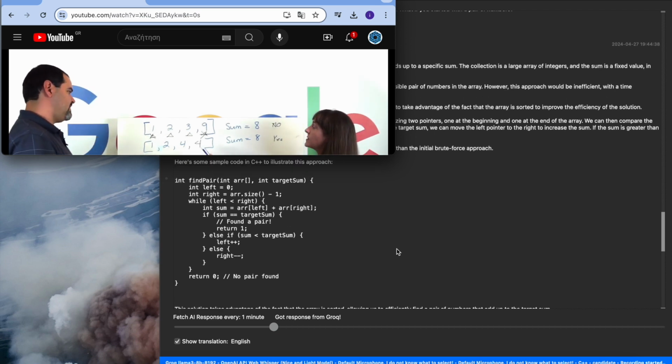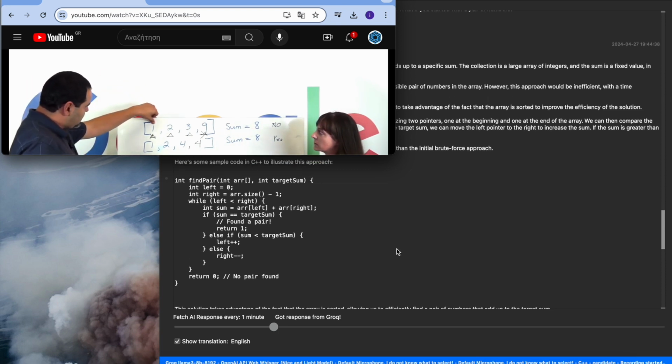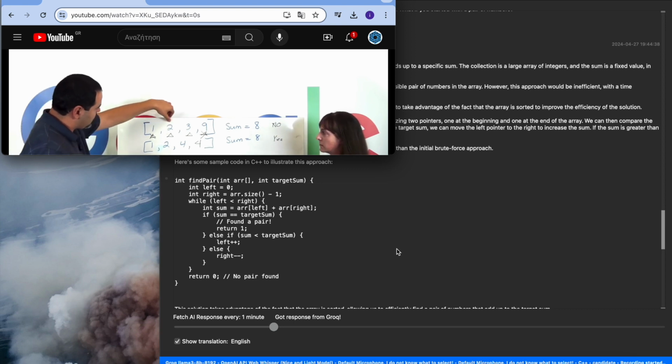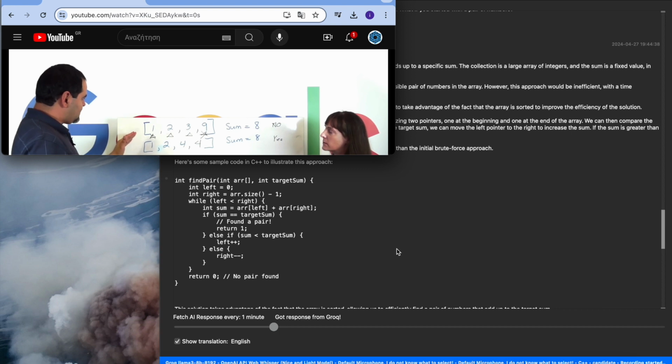And how does it make that faster than a binary search? Okay, so in the binary search case, I was doing log n for finding, but I had to repeat that for every element. So that was an n log n solution. In this case, I just need to do that scanning one time. So it's a linear solution. So that's faster. Right. Okay.